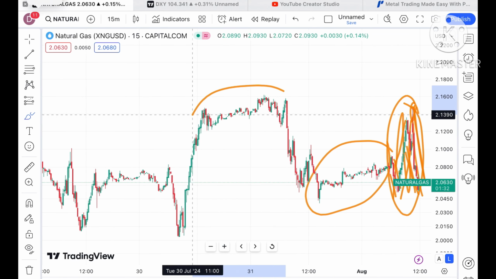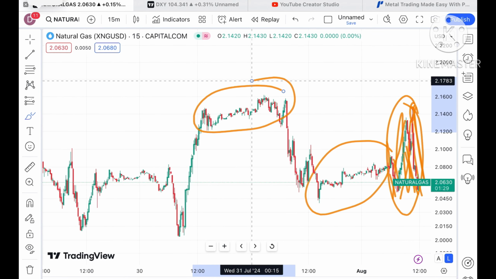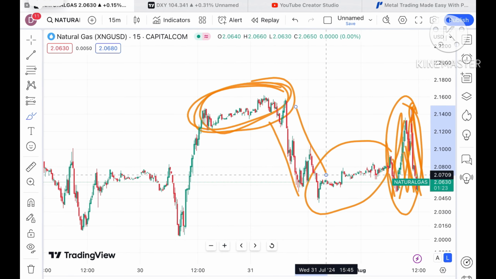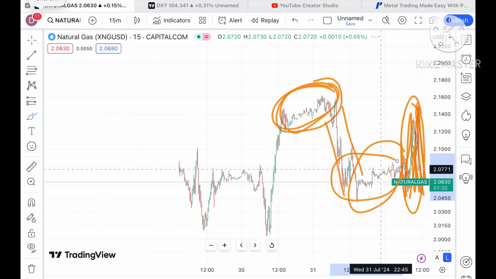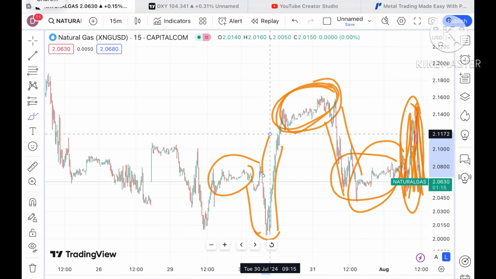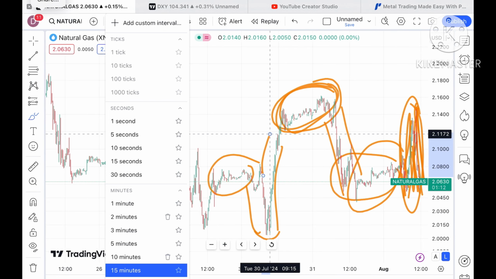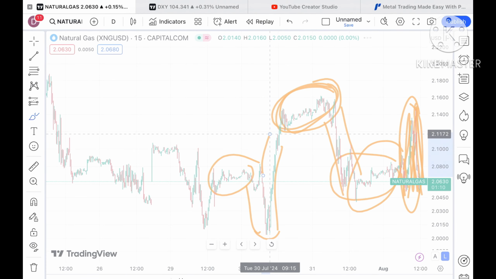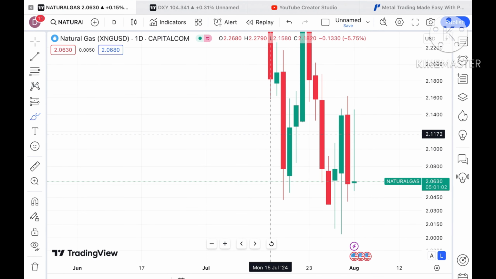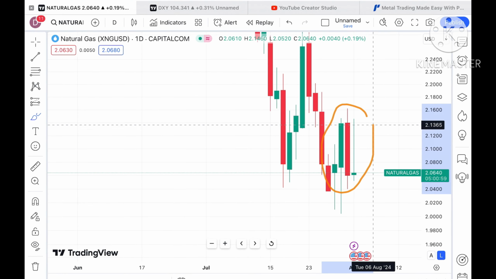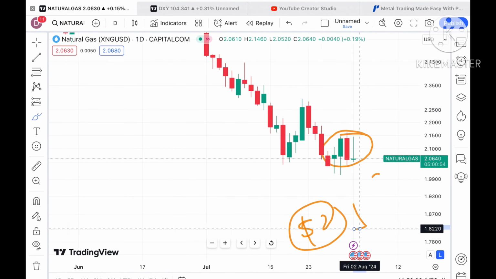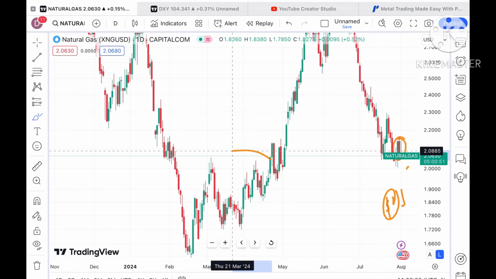You have to understand something: natural gas mostly moves in a zone, then a zone breakout happens, and again it moves in a zone. But what is happening now is that after moving in the zone, it makes a sharp fall and then tries to cover up. This is what we are looking at, because you can see that people are trading in good quantities here and the volatility is also good. Now the price has been trading for so long in the zone around this particular level. This is the zone. As soon as the price starts going below $2, we can see a further downfall, and then it will come into this zone again.